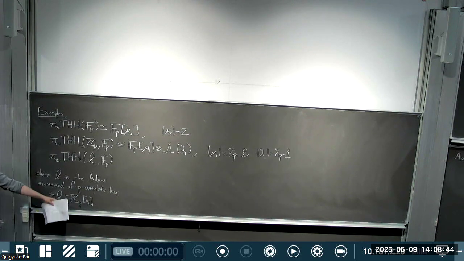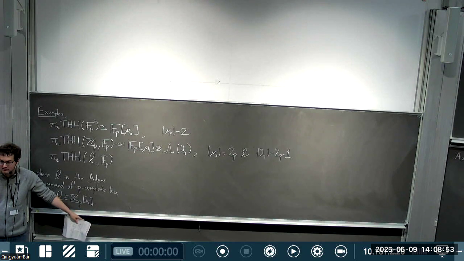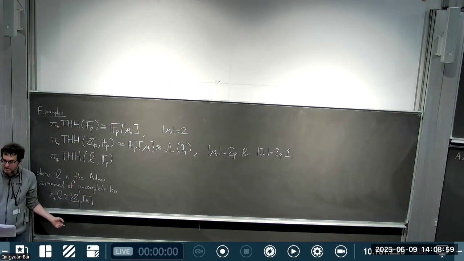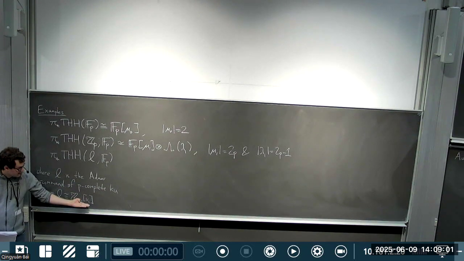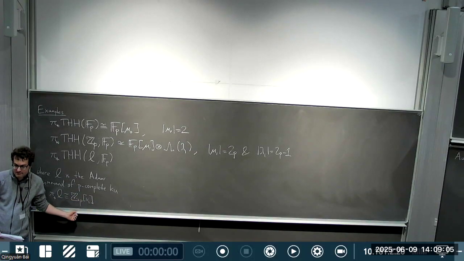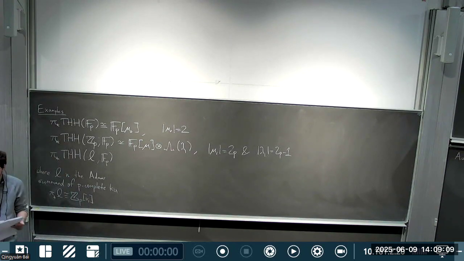It's a version of connective topological K-theory, which has a generator in degree 2p minus 2 instead of in degree 2. So K-theory has a Bott element in degree 2, but it has this summand, which is also a ring, which is just Z_p adjoining the (p minus 1)st power of the Bott element. And this is an E_1 ring, and by being E_infinity and E_0, I mean, these are all E_infinity.